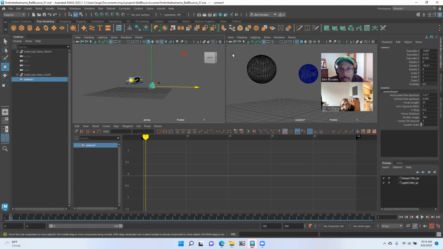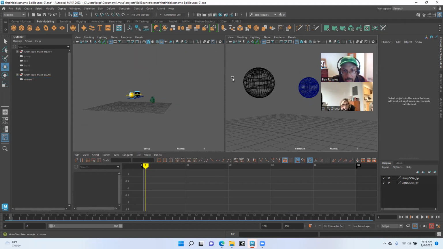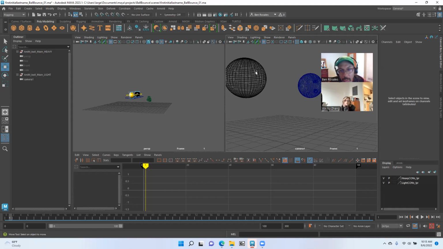And I want to lock it because it's very easy to confuse this, even though this says perspective down here and this says camera 1. Sometimes I'm doing other things, and I come back and I start moving this around, and then I realize, oh no, I moved my camera that I spent so much time to get correct. So if you accidentally move that camera, it's really simple to get back to your original camera position.